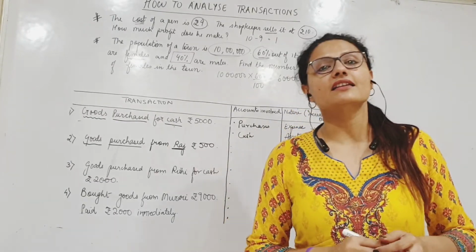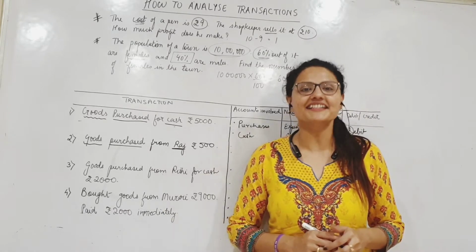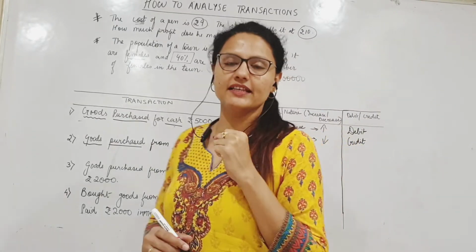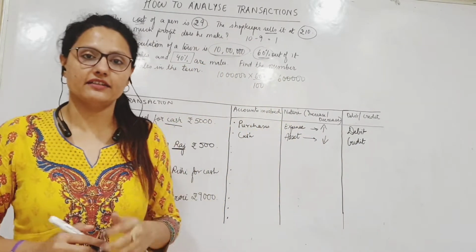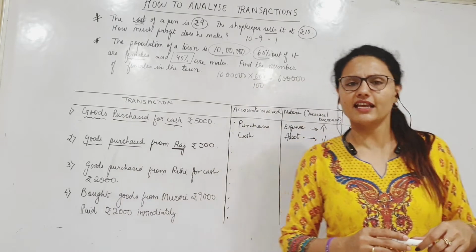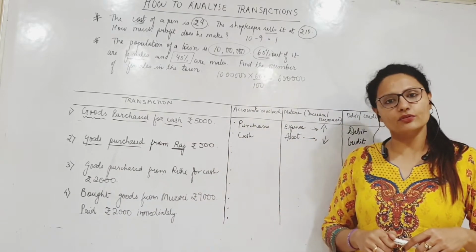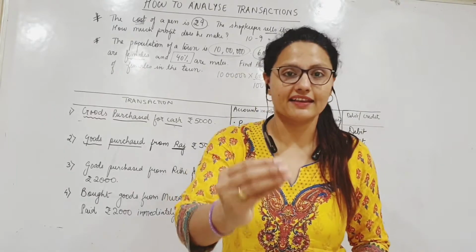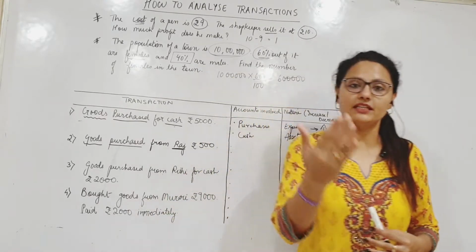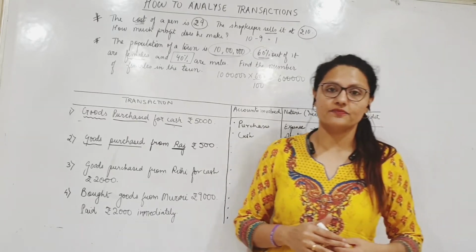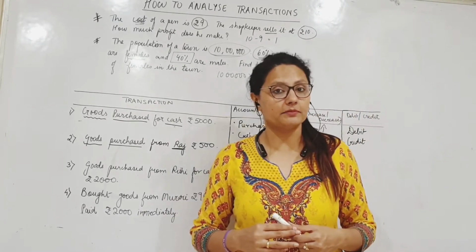So who is Raj to me? Raj is my creditor. Yes, you learned that. तो creditor वो है जिससे हम लोग goods खरीदते हैं credit में बिना पैसे के. So Raj is my creditor and a creditor is my liability. कैसे liability हो गया? क्योंकि राज से जब goods ले लिए हैं तो पैसा देना है, right? We need to pay something to Raj. We owe this 500 rupees to Raj. So Raj is my liability.